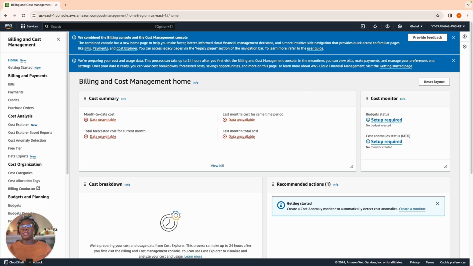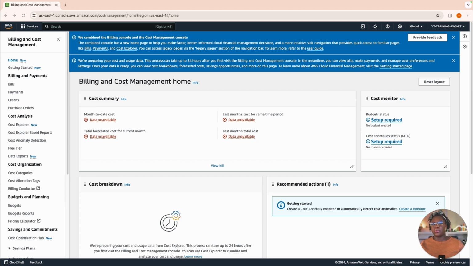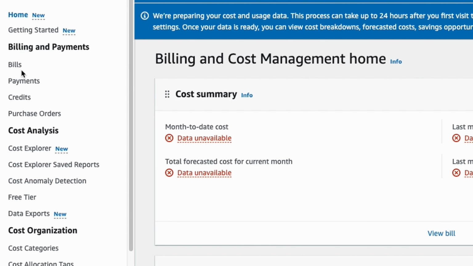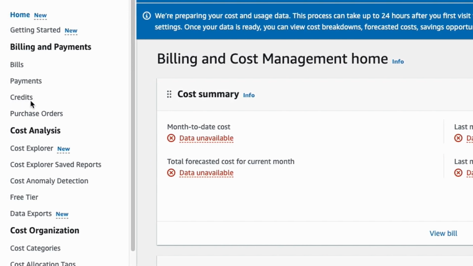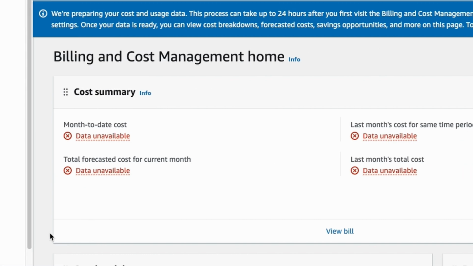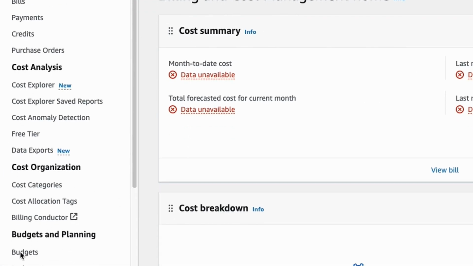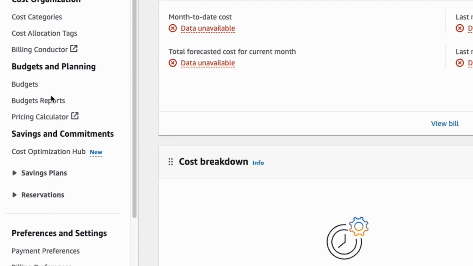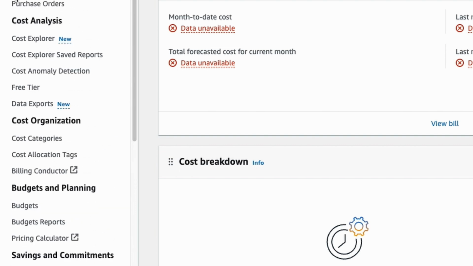So this is your billing and cost management page. I'll move this here. And right here you have bills, payments, credits. These are the credits that you have in case AWS gave you some, either vouchers which you input and you can use. Then you have Cost Explorer. You can check your free tier and see what services are free for you to use. Then you can come to budgets and set your budget, check out your budget result reports and all that. So this page basically just gives you a summary of the different things you can do.